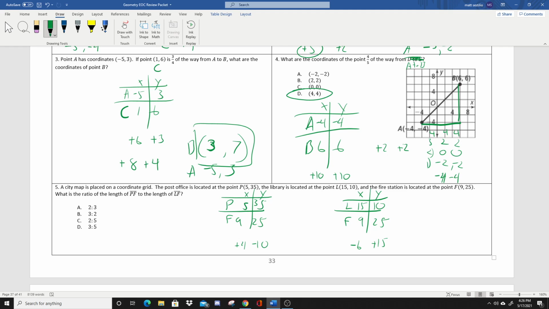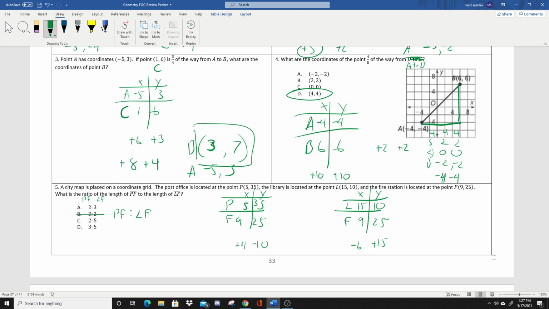And maybe you're looking at this, trying to figure it out. Well, it says P to F to L to F. And so here's L to F over here. And we're given ratios here. But notice that this would be PF, this would be LF. Well, who has a further distance, like magnitude? Forget about positive, negative, just the larger distance from 0. Hopefully you know -6 is further from 0 than positive 4. 15 is further from 0 than -10. So LF has to have a larger number on its side because its distance is bigger. So we can get rid of B.